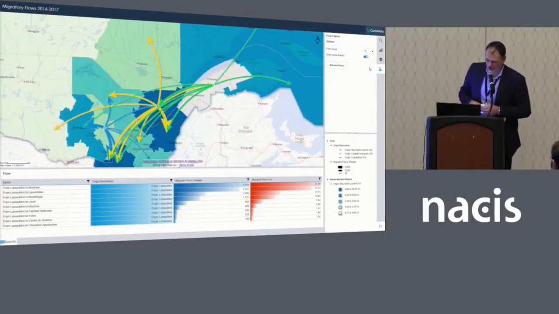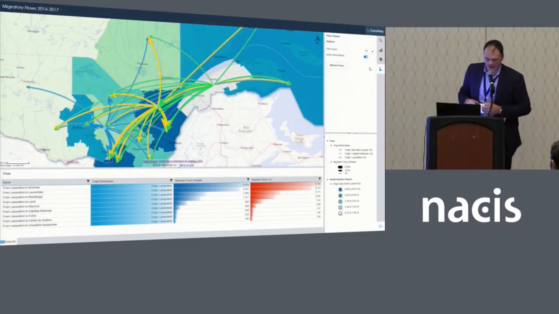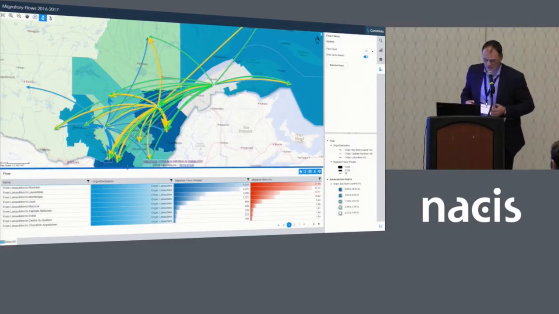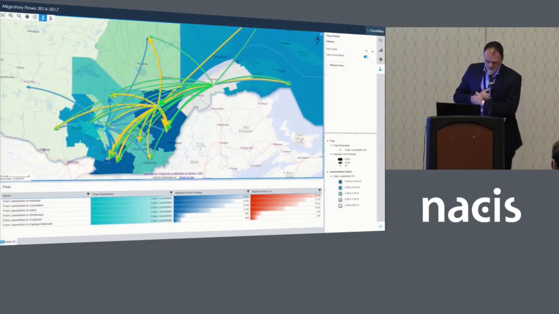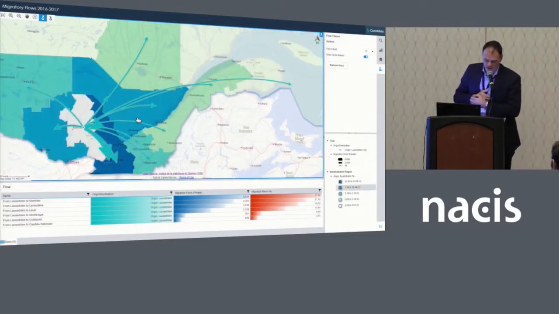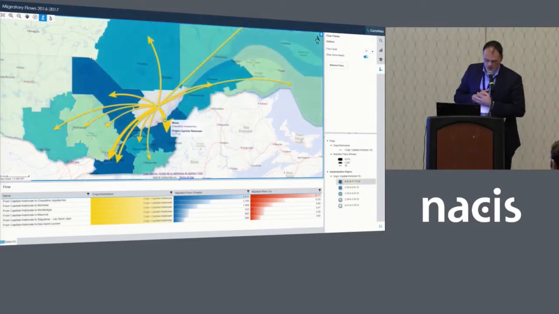You have the flow count option in there to control how many flows are being displayed. And after a while, it becomes crazy and it looks like a circus map. You can't really figure out what's going on. Anyhow, the ability to control that has been very useful, and our users really appreciate the flexibility they have in representing the data that way.